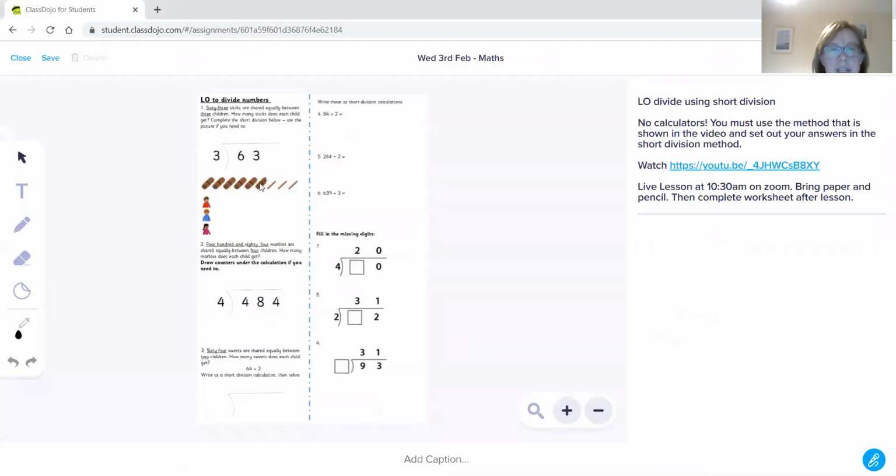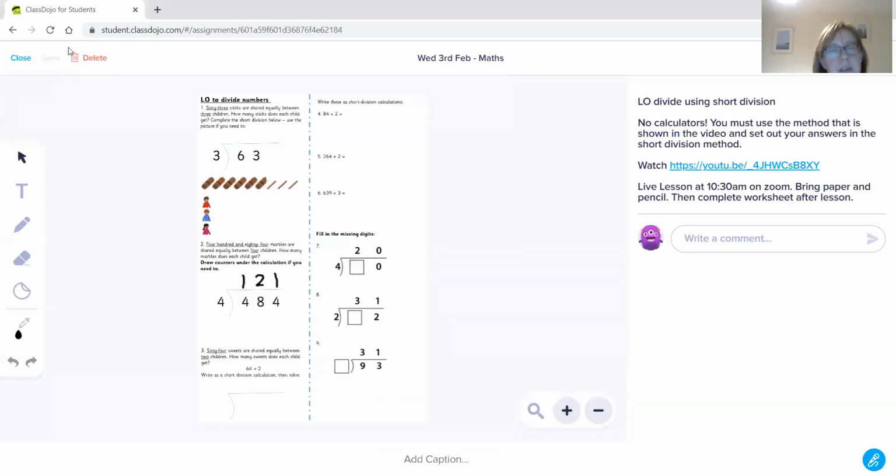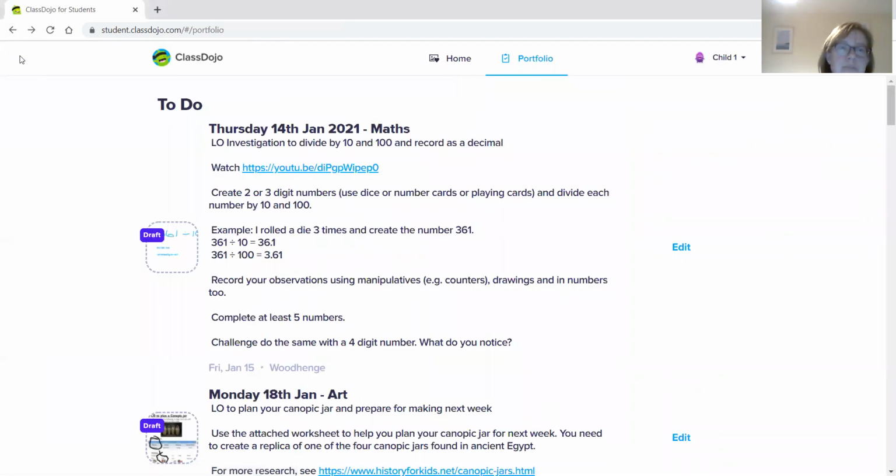I'm going to have a go at the activities, and here is my task to complete. And it says here to do the division. So I'm going to work my way through this division. I might use the drawing tool. It might be that I do one question and then I need to re-watch the video again because I've got a bit stuck. So what you can do then, and once you've answered the question, is you can click save, wait for it to save, and then you can go close.